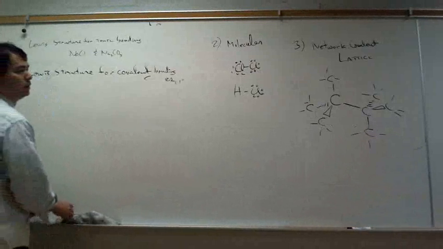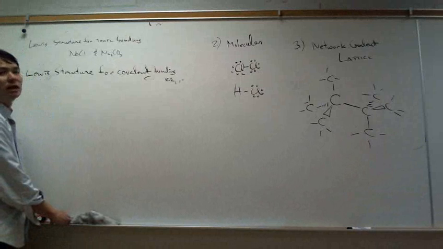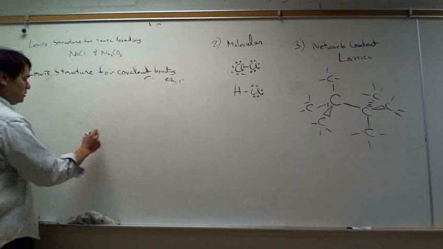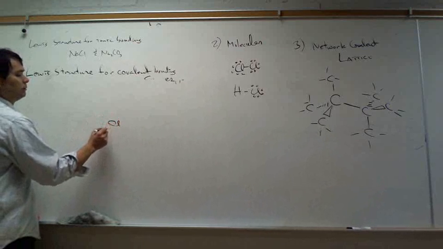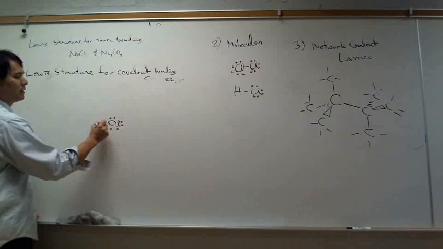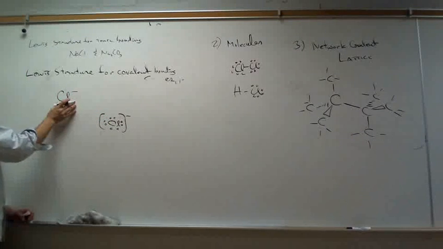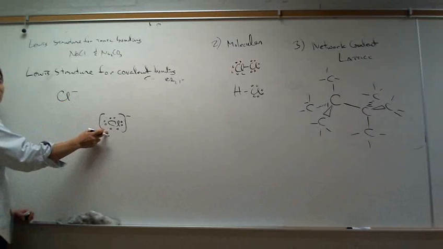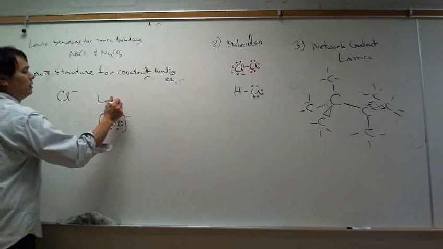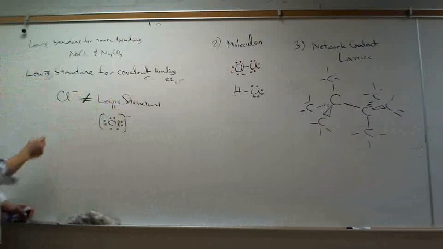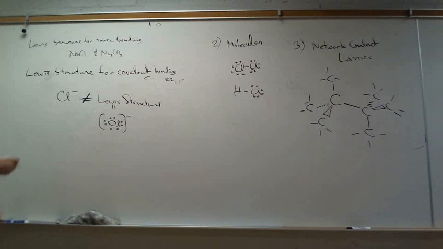Do we have to put polyatomic ions in brackets every time when we draw them? Yes. For a Lewis structure, you always have to use the square brackets, even if it's not an ionic bond. For Lewis structures, you need the dots, the brackets, and the net charge. If we're just doing regular, that's chloride. But if it's a Lewis structure, this is it. This is the Lewis structure. It equals this, but it does not equal that. So if I ask you for a Lewis structure and you drew this, then I'm going to deduct points.